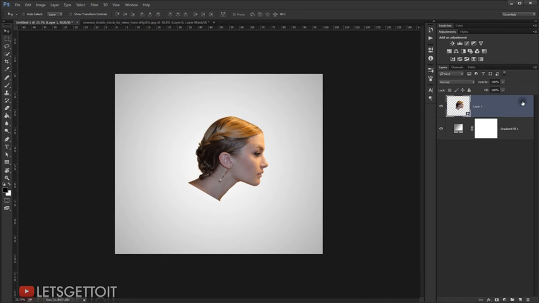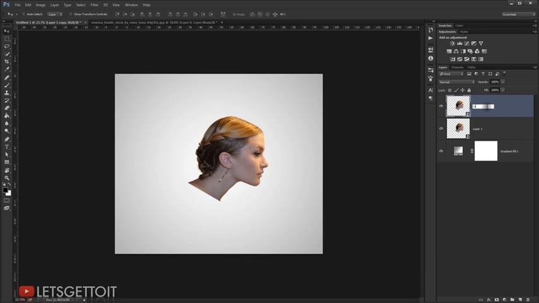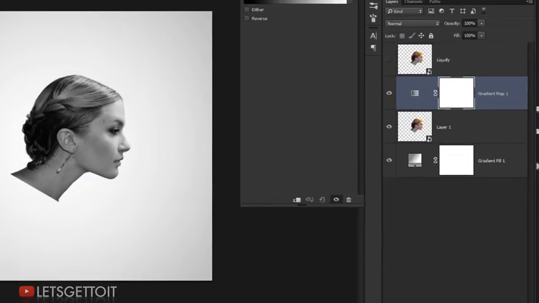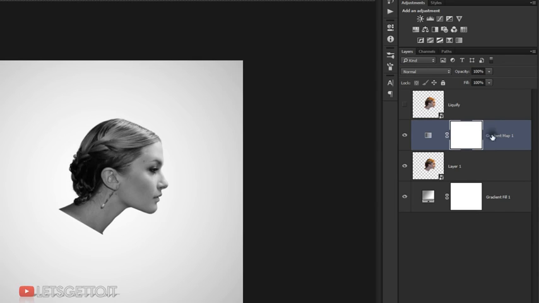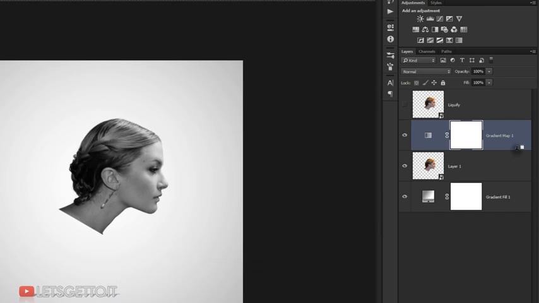Alright, so I will just delete this one in here, and I will go to the layer in here. I'm gonna make a copy of it, so I'm gonna press Ctrl J, and we'll call this Liquify, because we're gonna apply a Liquify filter to it later, and I will just hide it for now. And I will go back to this layer in here, and I will apply a black and white adjustment to it. So I will go and choose Gradient Map, and I will clip it to this layer. So I'm gonna press Alt, and as you can see, when I press Alt, this arrow will pop up just like that, and I will just one click and it will clip to this layer.